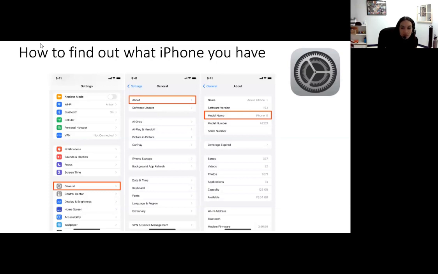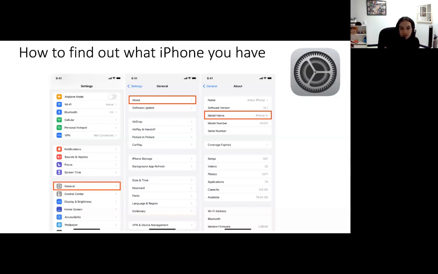So once everyone knows exactly what iPhone they have, then I can go on to the next slides to show you how to restart your iPhone, because each iPhone has a different way to restart depending on what you have. So I have the 13, and the 13 has specific ways to restart it.